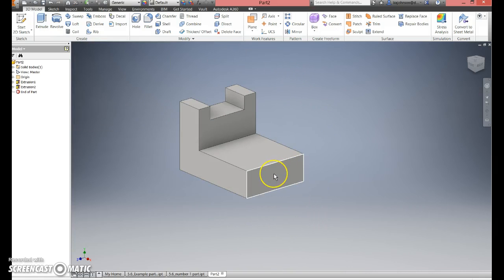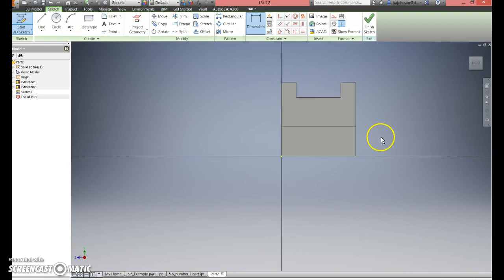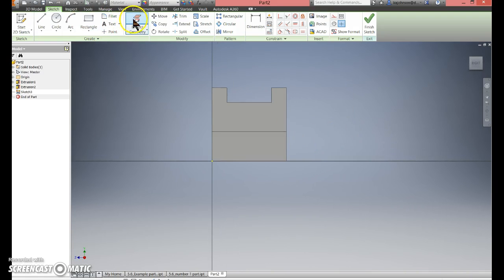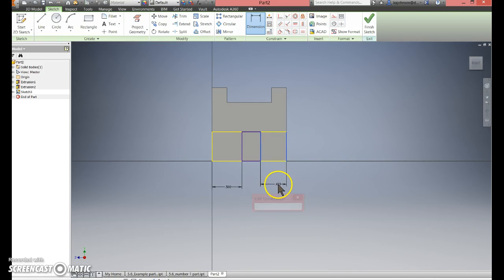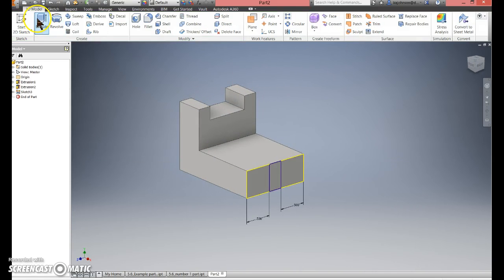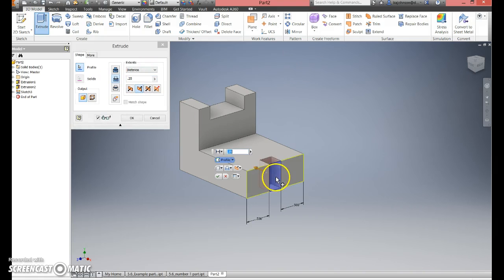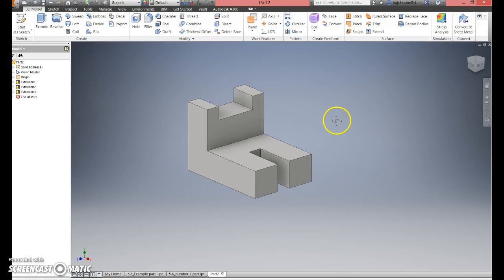You'll do the same thing on this side. So we'll start sketch. Okay, I want to cut a void in this side. Project that geometry just to make my life easier. Use my rectangle tool, and I know it's kind of skinny and in the middle, my void I'm looking for. Add my missing dimensions. There you go. And I'll do the same thing, extrude, cut, and pick that surface, and I extrude back 0.75. And there's your part.